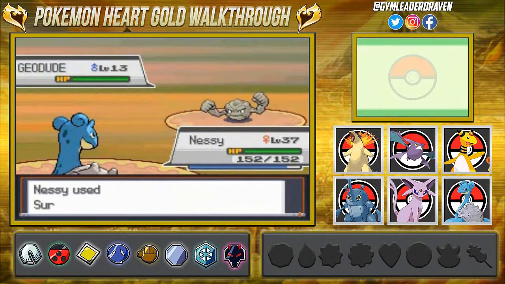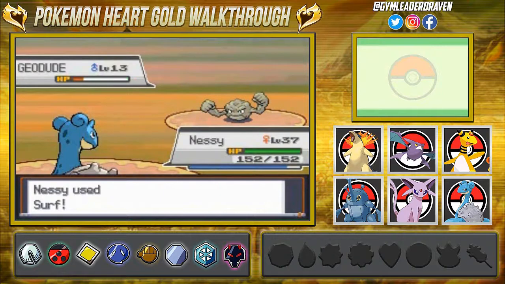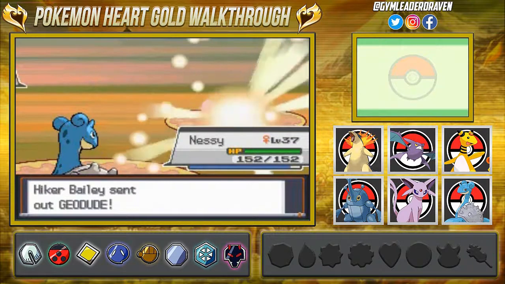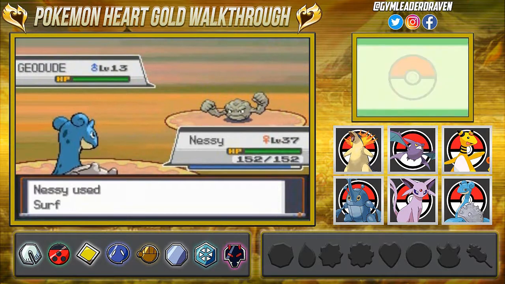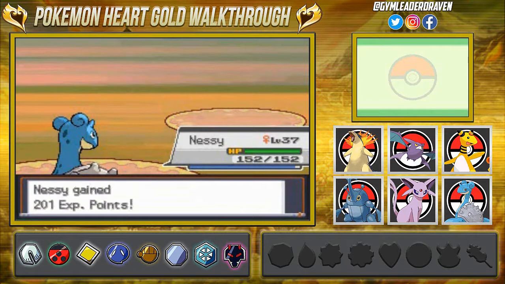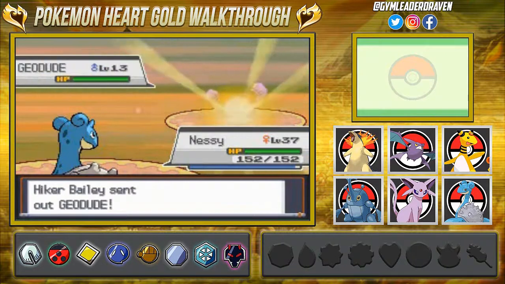So anywho, let's go ahead and go back to kicking some butt right here. Now, apparently this guy is at level 13, so I may be a little over level for this guy. Yes, guys, a lot of these people that you find will be underleveled because they're close by to the first few routes that you start off with. And right now, level 13 Geodudes are no match for my Nessie right here. Very, very happy about this. And look at that. Geodude has been defeated again because I'm awesome and all that stuff, I guess. I don't even know.